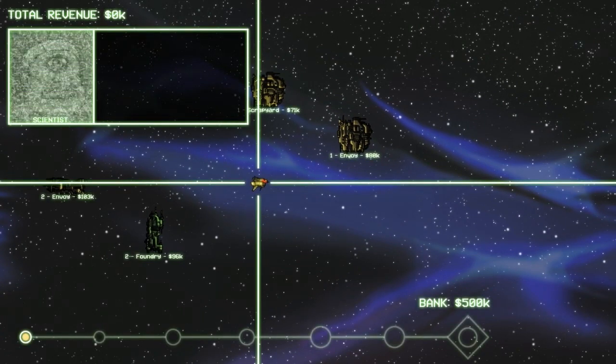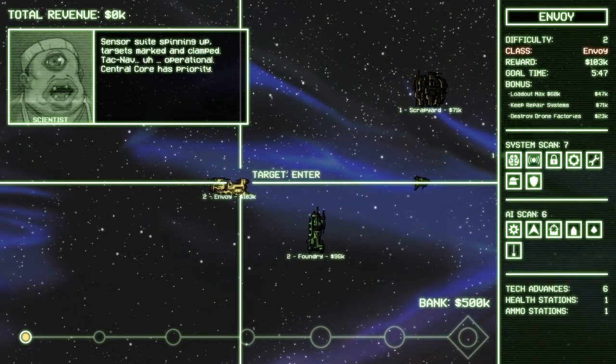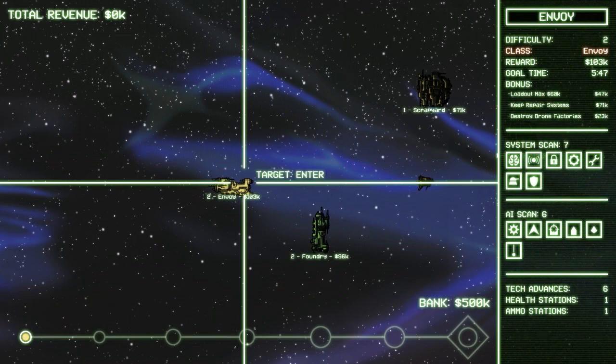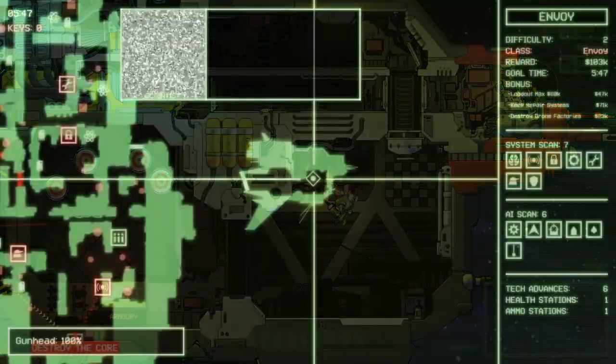Okay, let's go. Which one's worth the most amount of money? 103. Okay. Keep repair systems, destroy drone factories. This should be okay. Let's see. So, I think one of those was a load cap bonus, right? I hope so. Because I would like lots of money. I was not paying attention.